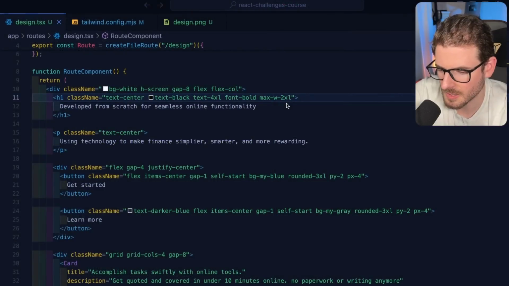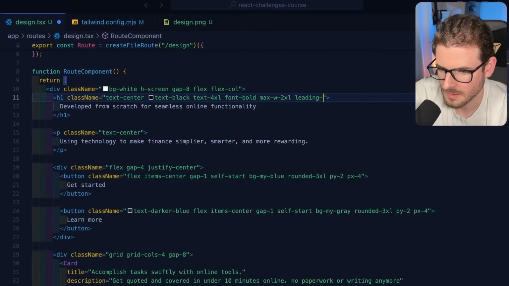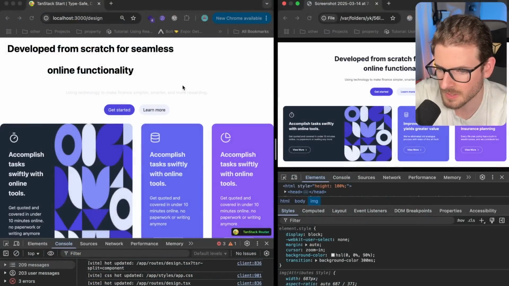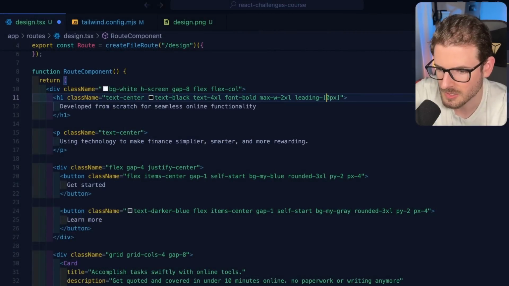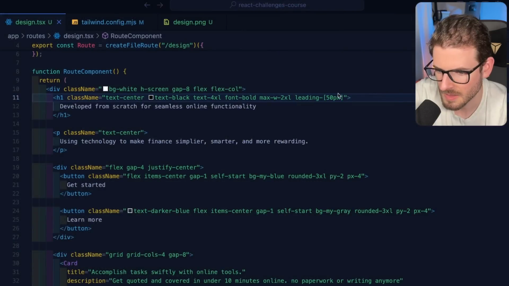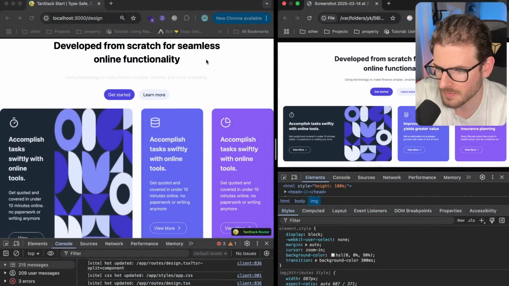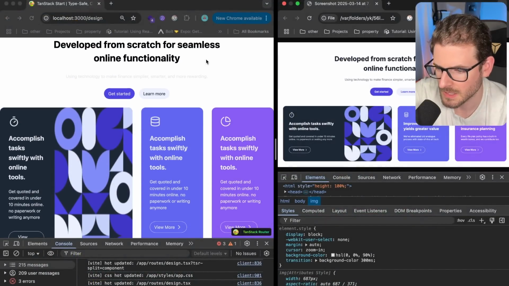That's pretty good. Leading of 10. Can you do a custom leading here? That doesn't seem like it's working. Oh, it is. It is working. I'll just do 50 pixels, whatever. And then again, it's not being centered. I think we just need some MX auto here, and that will center it because I gave it some type of max width.